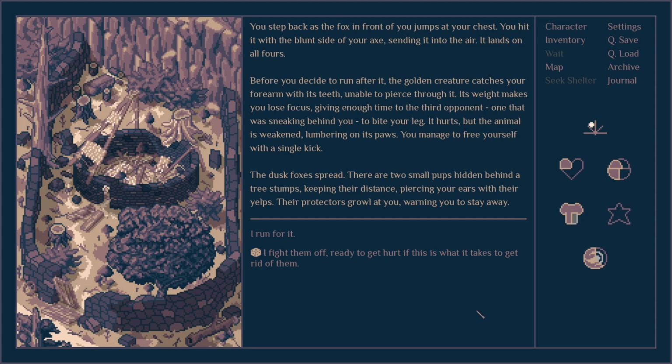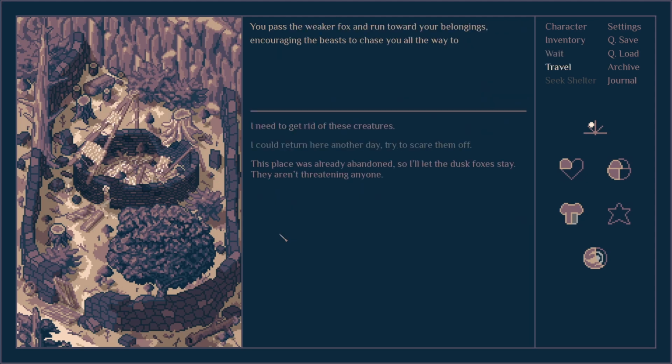The dusk foxes spread. There are two small pups hidden behind a tree stump, keeping their distance, piercing your ears with their yelps. The protective one growls at you, warning you to stay away. Yeah, I mean, I don't want to hurt them. I should have just gone. I make a run for it. Let's go.